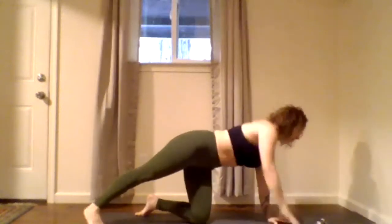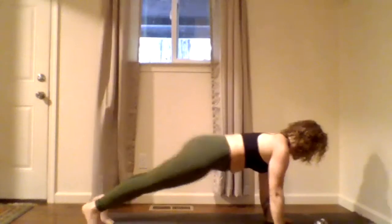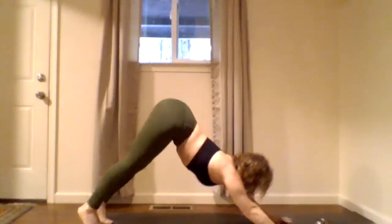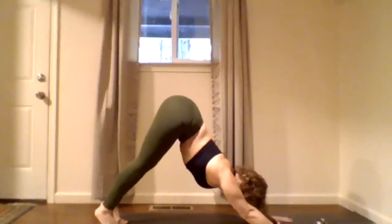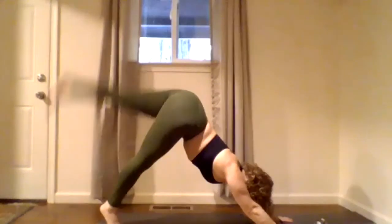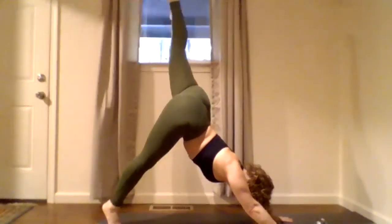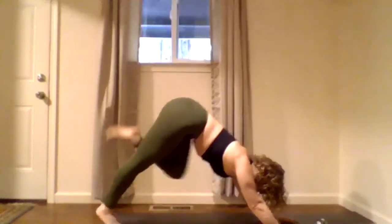Let's make our way back to a straight leg if you have that leg lifted. And then everyone lower the right foot, lower the right palm, and step back, high plank. Inhale. Exhale, take it back, downward dog. On your inhale, lift your left leg. Exhale, knee to nose, round.